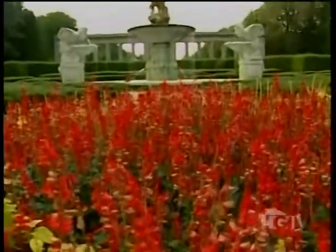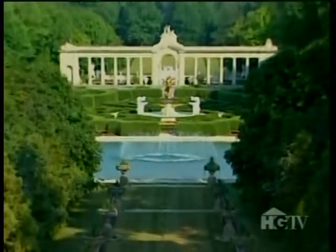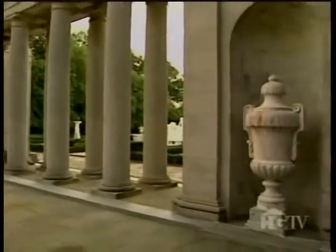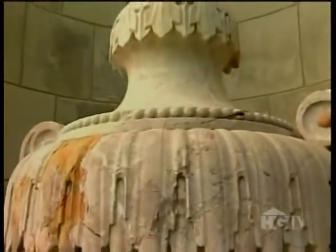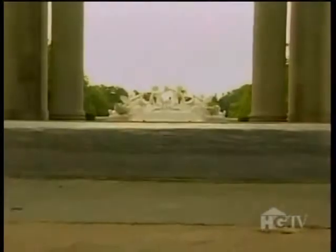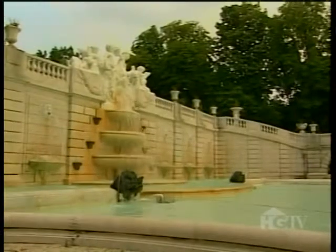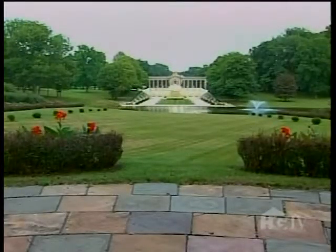In the maze garden, the hedges outline a fiery duet of golden wizard coleus and red salvia. Beyond the maze is an imposing colonnade, which features two pairs of red marble vases from the palace of Emperor Franz Joseph of Austro-Hungary. Behind the colonnade is another marble creation, designed in part by DuPont's own son, architect Alfred Victor DuPont. Nemours' opulence reaches a crescendo at this garden, hidden out of sight from the main parade of masterpieces.